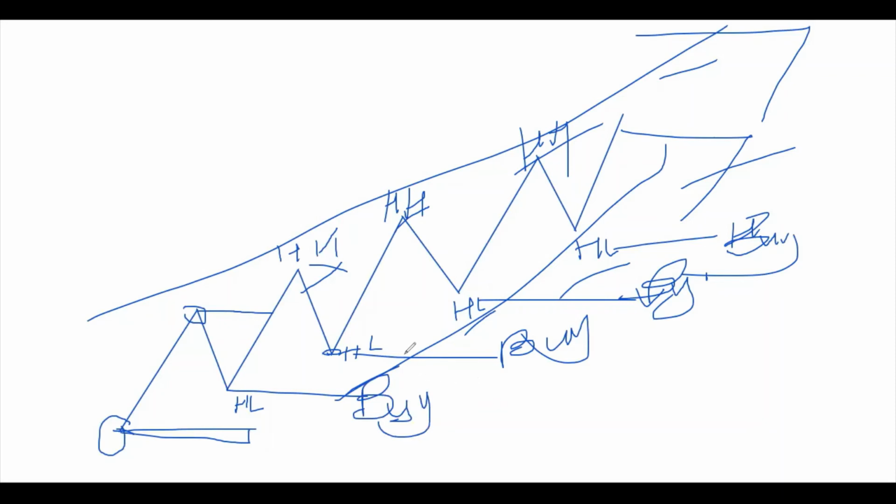Why are you buying at the higher lows and not the higher highs? Because if you bought at the higher high and the price retraced to this low here, you are going to be at a loss. But then the market continues going up. So what is the need of going into these lows? It's better to look for opportunities at the higher lows, not at the higher highs. So that is making our rule number one.